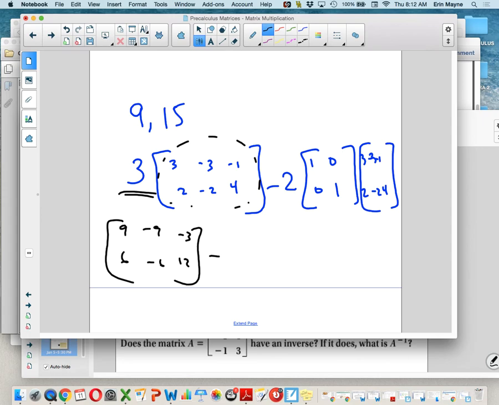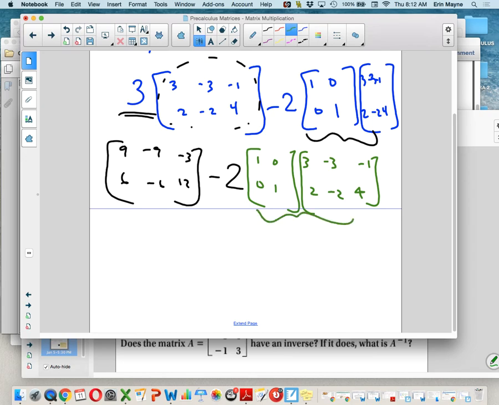Most of the properties of matrices can relate to properties of real numbers. So for example, if I have parentheses, exponents, multiplication, I want to go ahead and multiply this. So I'm going to take a minute and put that 2 out there. You can do what you said. I just think it's clean to first do this multiplication. So I'm going to write this out just a little cleaner so we can see it. So I've got 1, 0, 0, 1, and then I've got 3, negative 3, negative 1, 2, negative 2, 4. And now I'm going to do that multiplication.